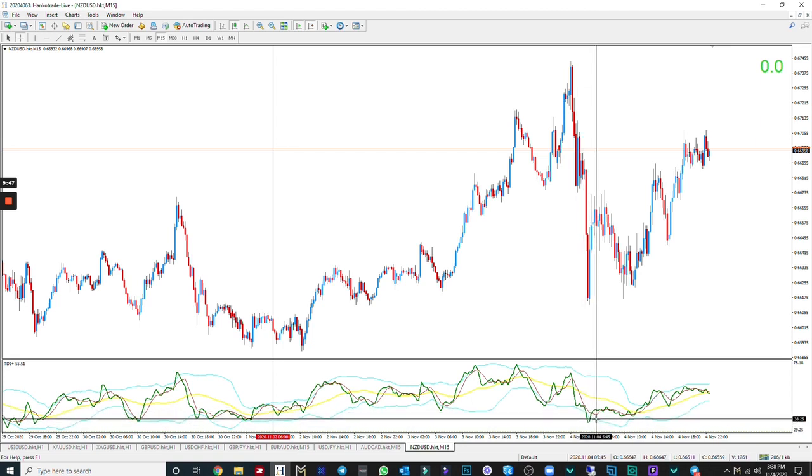So that fulfills our three rules. Number one, we identified that we are in a bullish market. Rule number two, we see a shark fin right here, a big clear shark fin. And rule number three, that shark fin is at the bottom of this blue line.